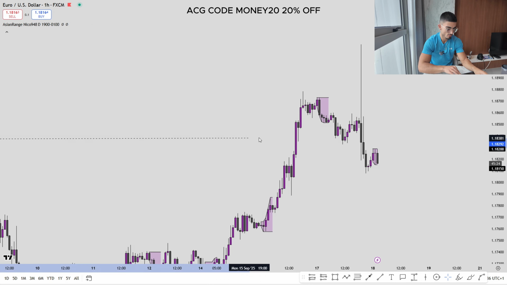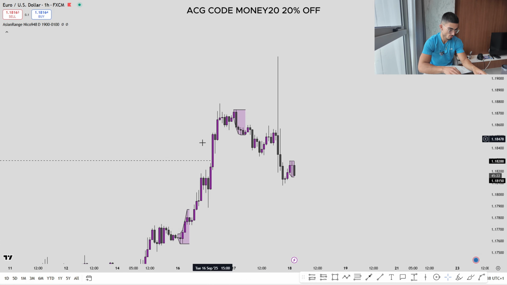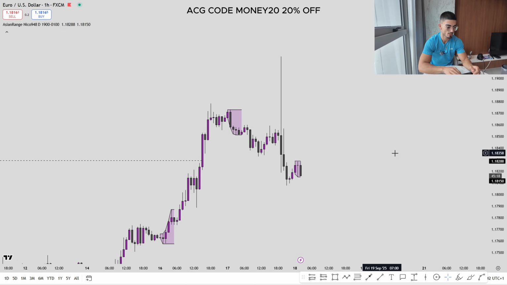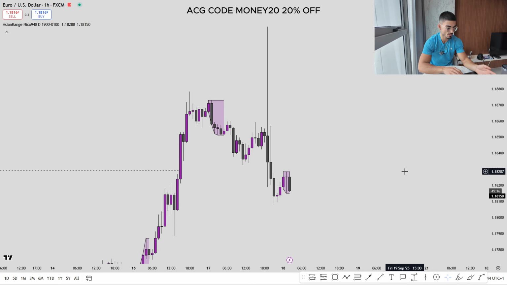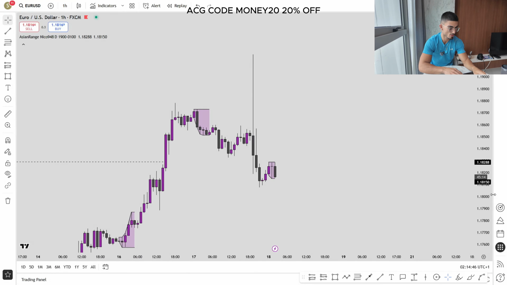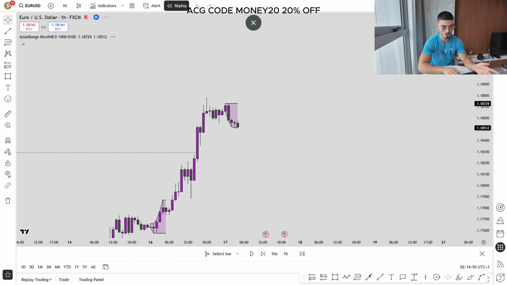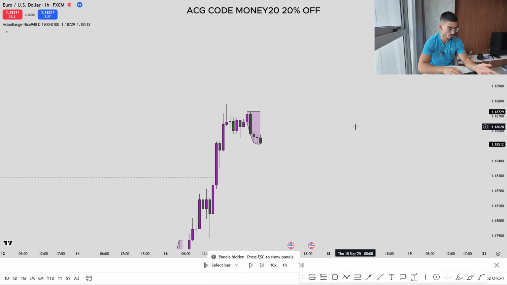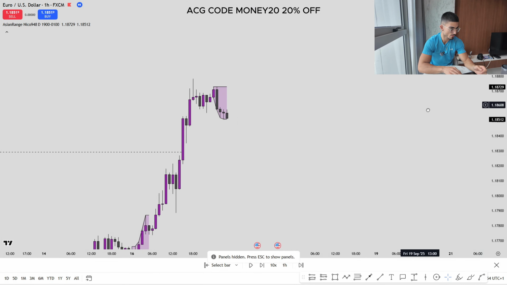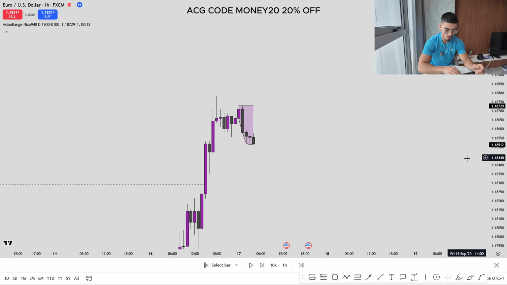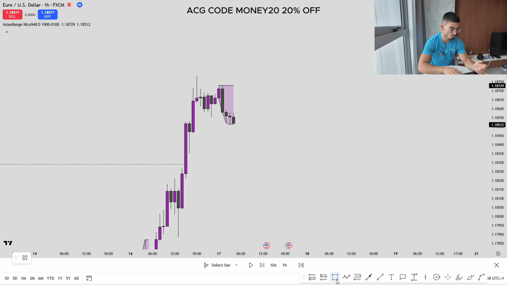As you can see, we took out the liquidity from that high, had a pullback, and then I was expecting to continue going higher from my area of interest, okay? And that kind of leads us on to the next part of the strategy, which is waiting for our point of interest to be entered into. So in this case, if we look here on the hourly time frame, we had a few different points of interest we could have looked to trade.